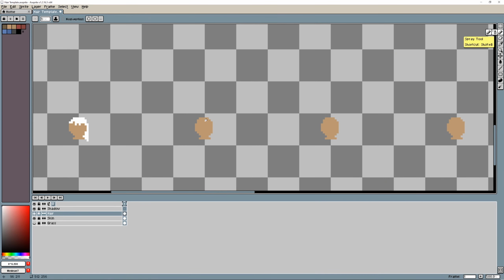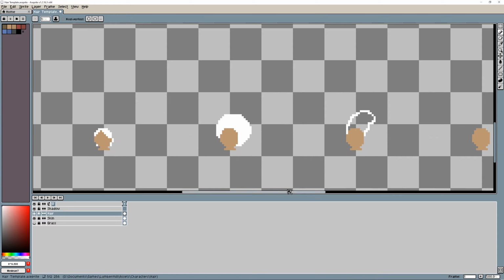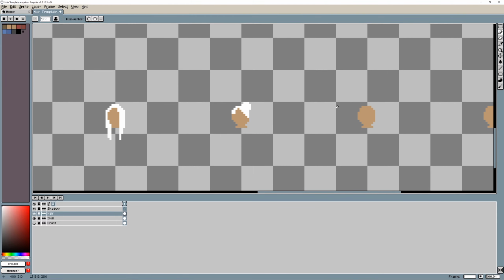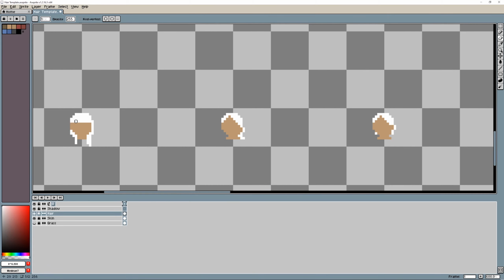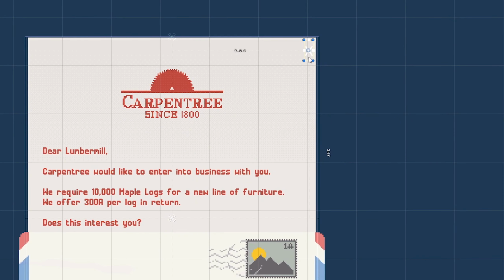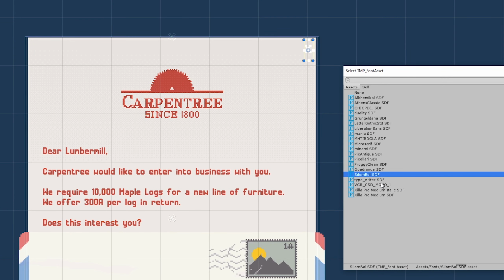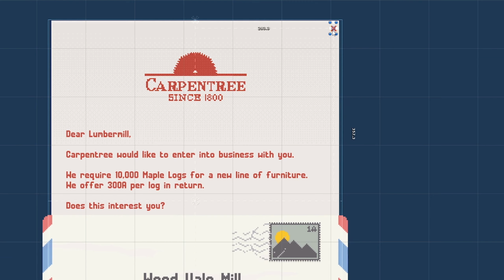I took a bit of a break from coding at that point to draw some hairstyles for female staff in the game. I haven't added them to the game yet, but they're ready for when I get a break between major features. I then added a close button to the letters so that the player can actually remove them from the screen when they're finished reading. I then had a week or two off from development, as it's currently exam season for me and I've had quite a bit of work for that.